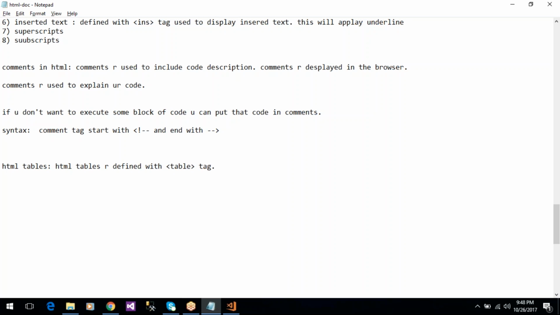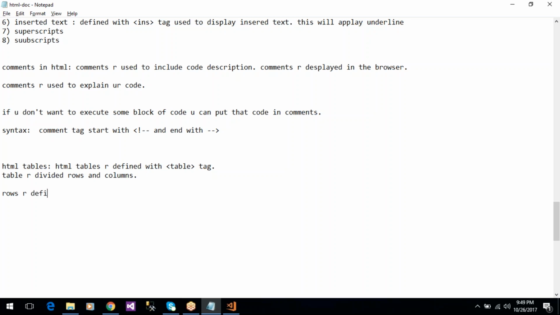Okay, so tables are divided into rows and columns. Tables are divided into rows and columns. Okay, rows and columns. So rows are defined with the tr tag.